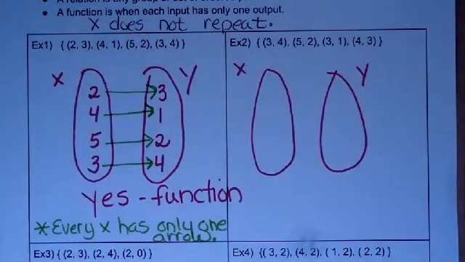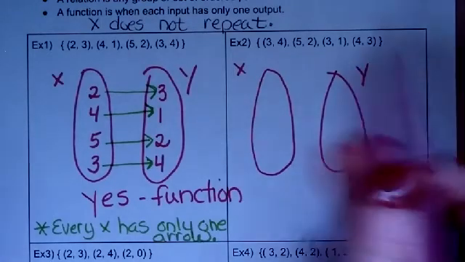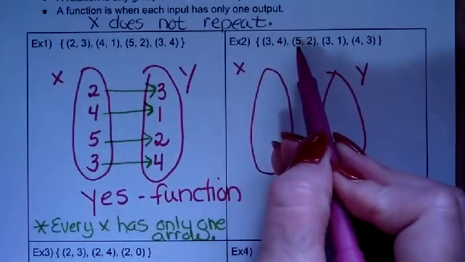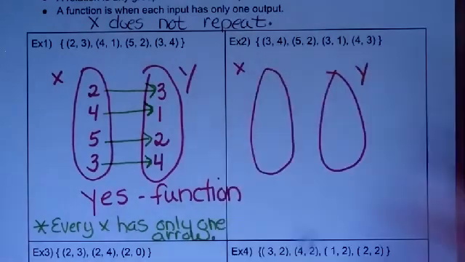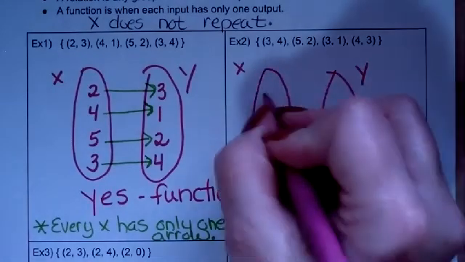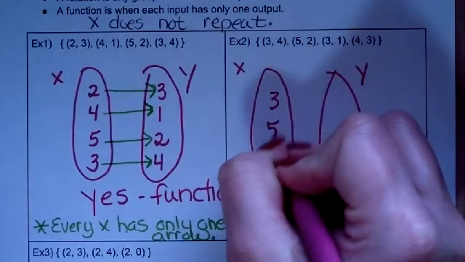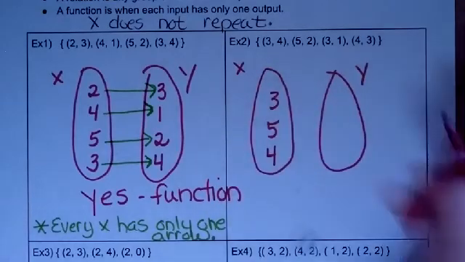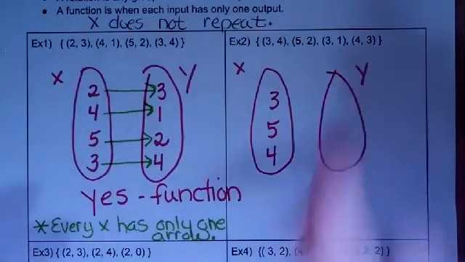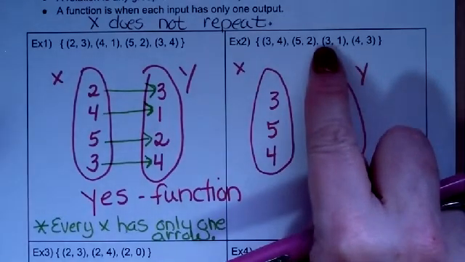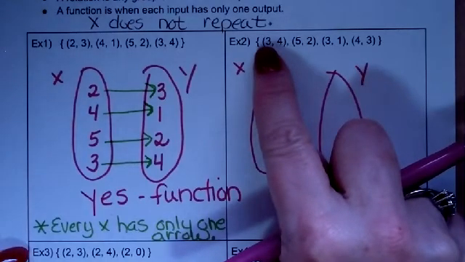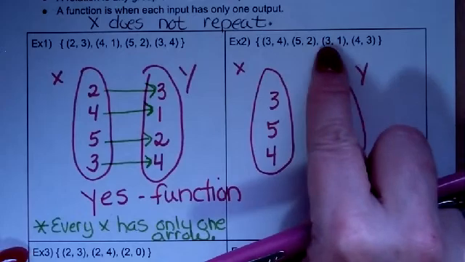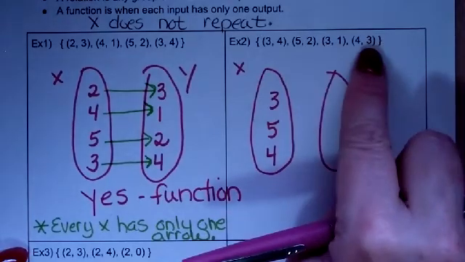Now remember, we're going to put all the different values for X in the X bubble. So when I look right here, I see 3, 5, 3, 4. I'm going to write all the different numbers that I see. So I'm going to write 3, 5, and 4. And somebody's going to say, well, wait. We've got this 3 over here. Yes, but that's a repeat 3. See, I've already counted for 3 right here. So 3, 5, I don't write that one because it's a repeat. And then I write the 4.